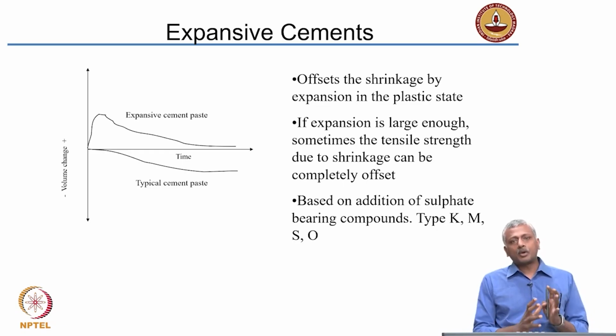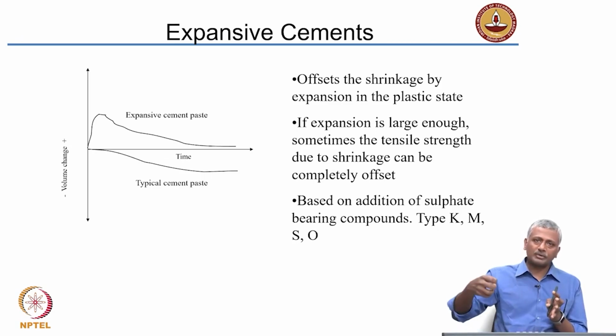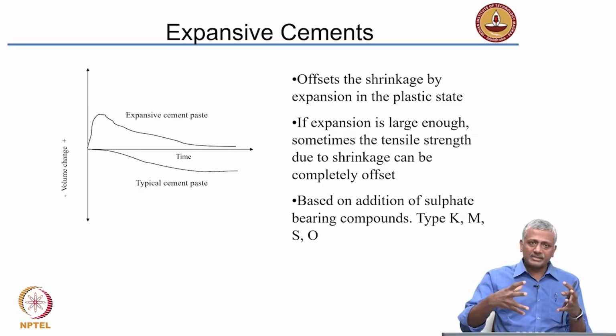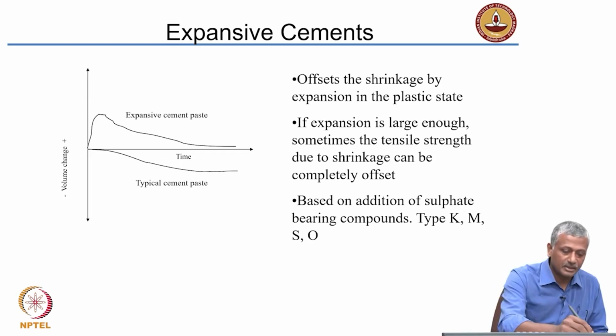Now, one of the common problems with concrete is its tendency to shrink. Right? We mix cement with water. Some water goes into the reaction with cement. There is some water which is free. And slowly this free water will start drying out of the concrete. In other words, because of the removal of water from the concrete, the structure of the cement will change and there will be a slow reduction in the volume or contraction of the volume, which we otherwise call as shrinkage of the concrete. Okay, we call that as shrinkage.